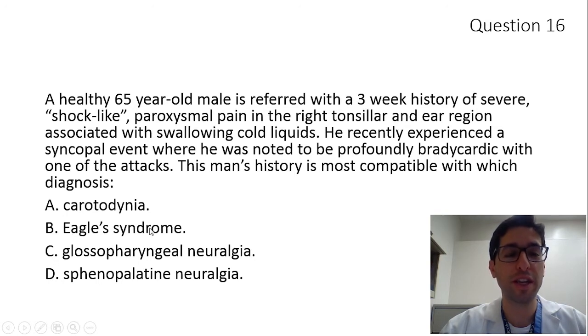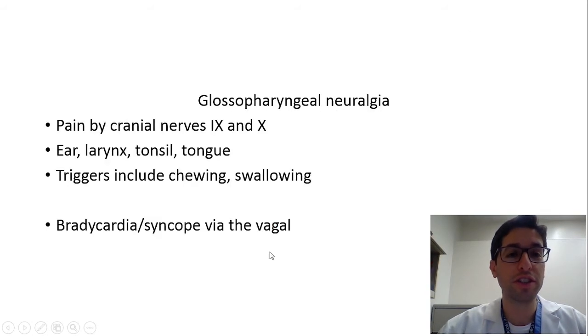It's not Eagle syndrome. Eagle syndrome, just because I'm not going to mention it any other time, that's the stylohyoid ligament becoming ossified, and patients can't turn their neck and they get stiffness. So it's not that. It's glossopharyngeal neuralgia. So just talk about glossopharyngeal neuralgia. It's like a diagnosis of exclusion. We don't even understand the mechanism really well.